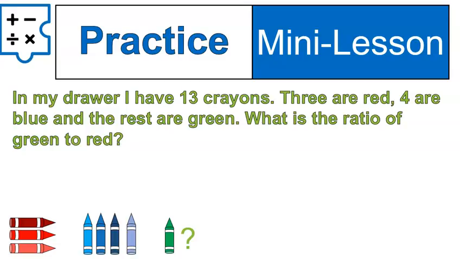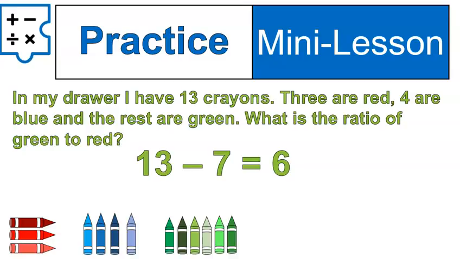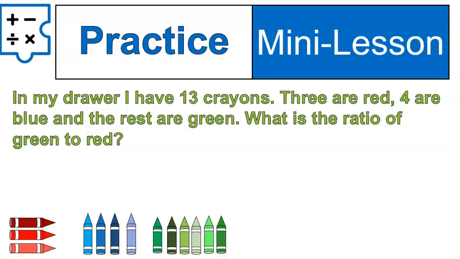The way we do this is we take the total number of crayons and we subtract what we know. We subtract the red and we subtract the blue. So we're subtracting three and four, or in other words, we're subtracting seven. So there are six green crayons, and when we draw them in here like this and kind of remove that question, we can look now at our total and count if we want, and that is the total number of crayons. There should be 13 total crayons.